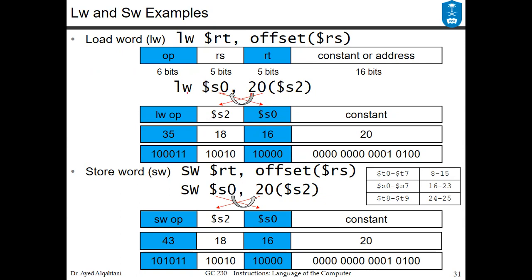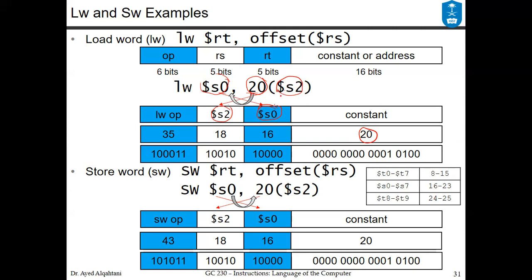So try to remember that the load and the store has a cross when you move from the instruction to the machine code. So this one here, from the syntax, we know that the 20 is the immediate value. We know that the S2 is the destination. Sorry, the S0 is the destination, and we put it here. The S2 is the source, and we put it here. So S2 will have the base register of the array. S0 will have the data.